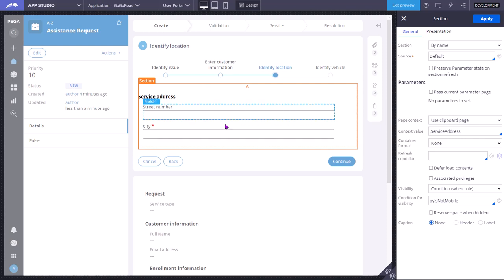If that rule is already open, this section is already open in the Dev Studio, then you refresh it, actions, refresh, then you will get these latest changes. Then you can make any new changes if you want in the Dev Studio.